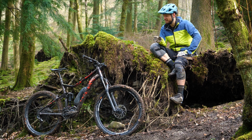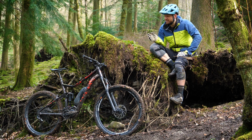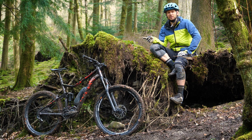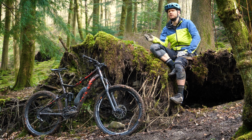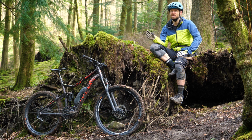We've got Code brakes, a Lyrik, a Monarch out back, and really there's pretty much everything you want in an e-bike here. What is good to see in terms of components is, rather than having Shimano's Di2 rear mech, we've got a mechanical system, which for e-bikes is pretty useful given the amount of stress that goes into rear mechs. Having a slightly cheaper and easier to replace system is really good.